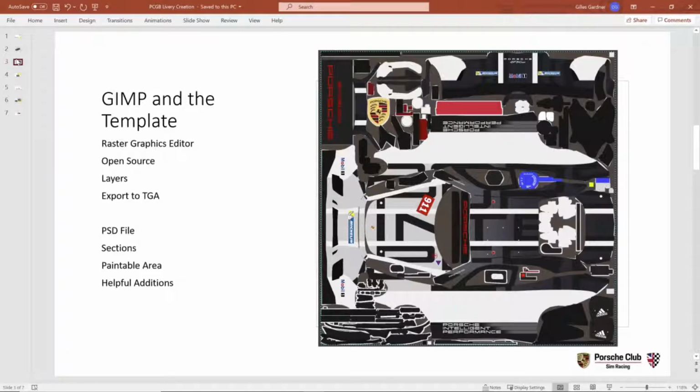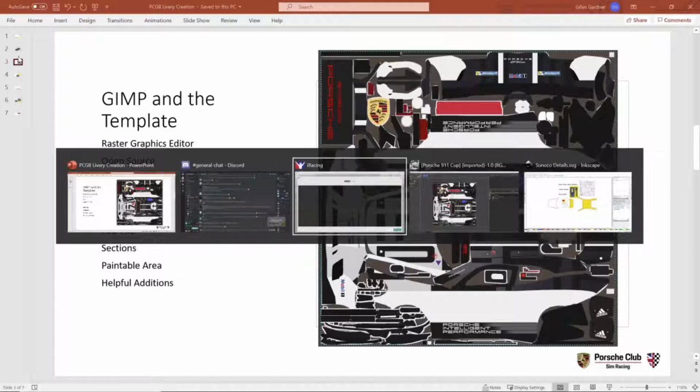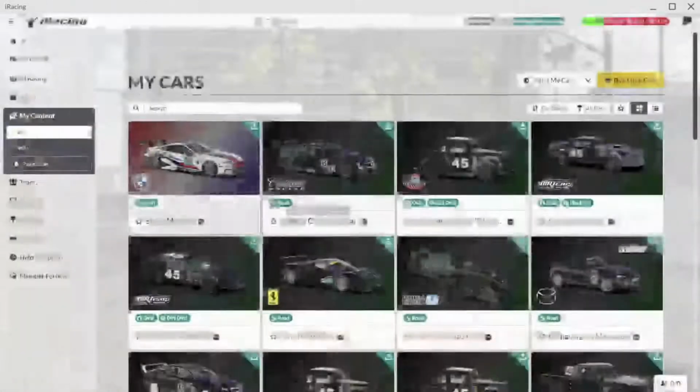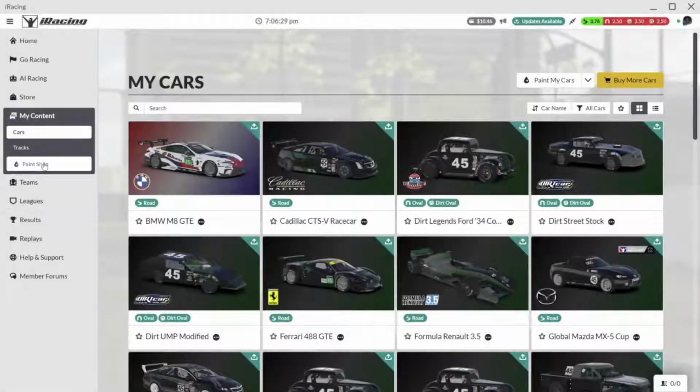And at the bottom of that screen, you'll be able to see where you can download that template. Maybe I can just show you there really quickly. I'll go to iRacing. I'll close this. And I'll go into the paint shop.